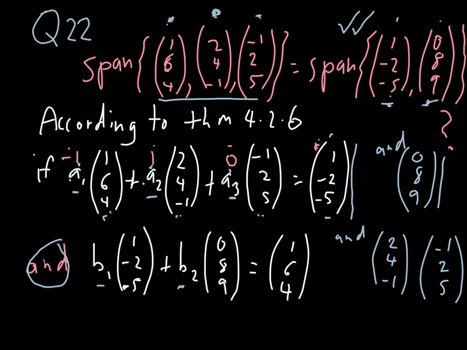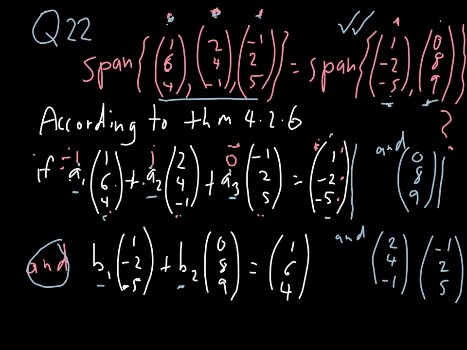So negative 1 lots of 1 is negative 1 plus 2, so that's positive 1, so that's all okay. Notice I'm ignoring where there's the 0. Then if we go negative 1 times 6, that's negative 6 plus 4, so that should be negative 2, so that's all good. If we go negative 1 times 4 plus 1 times negative 1, that would make it negative 5, so that's all good as well. So we've shown that we can take a linear combination of these three vectors up here, and we've made it equal to that vector there.